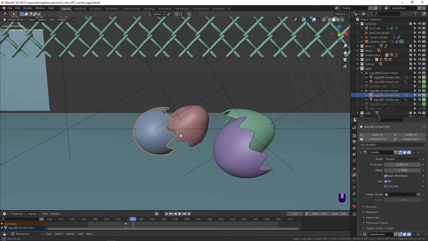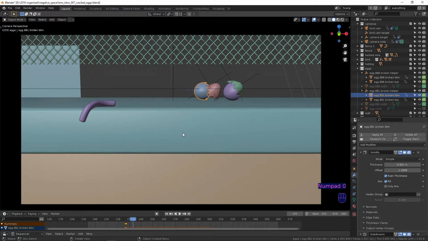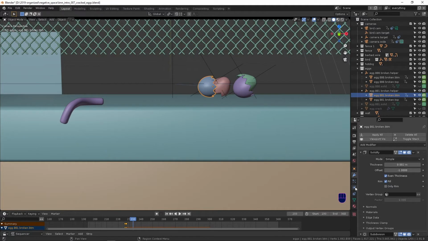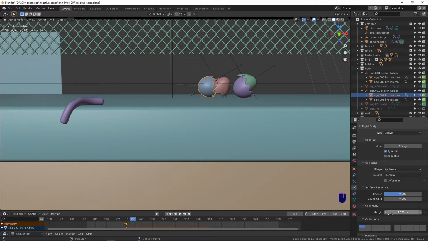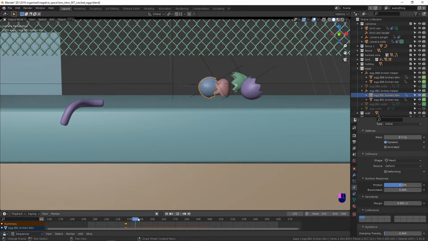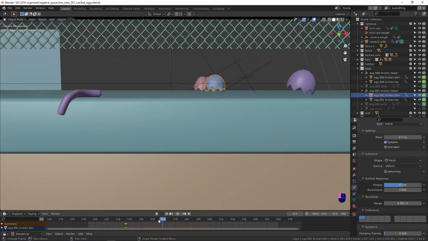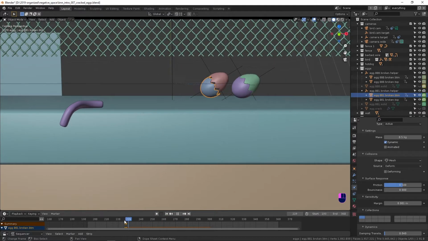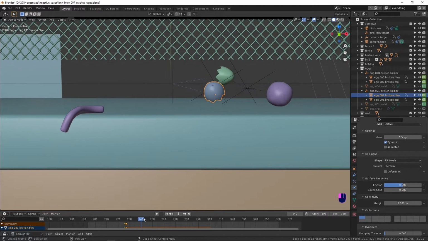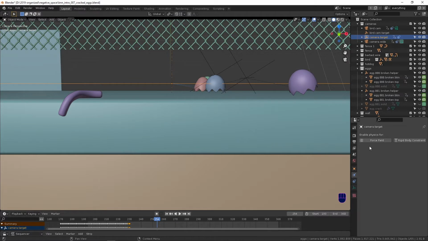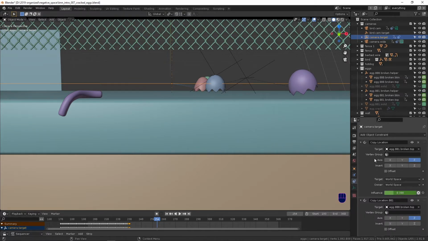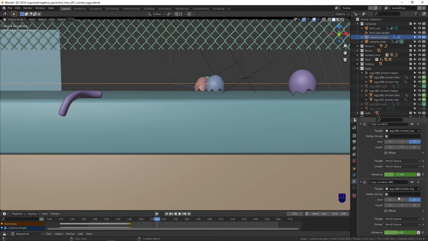Quick and dirty. So these cartoony eggs fall. It's again just a matter of getting comfortable enough with the rigid body settings to get things to collide the way you want them to collide. And they're bouncing on this. The camera bounces because now it's being constrained to these broken eggs rather than the solid ones.